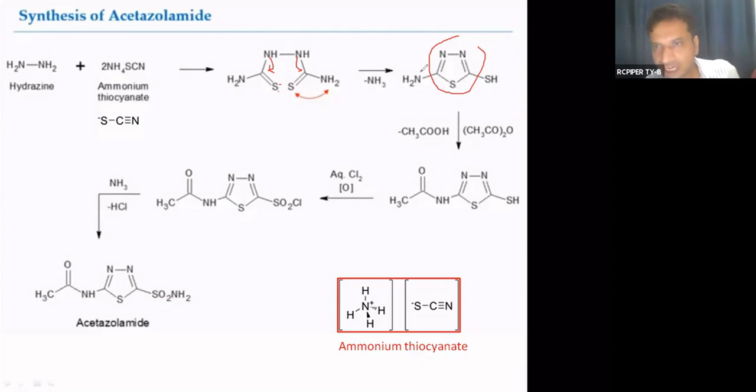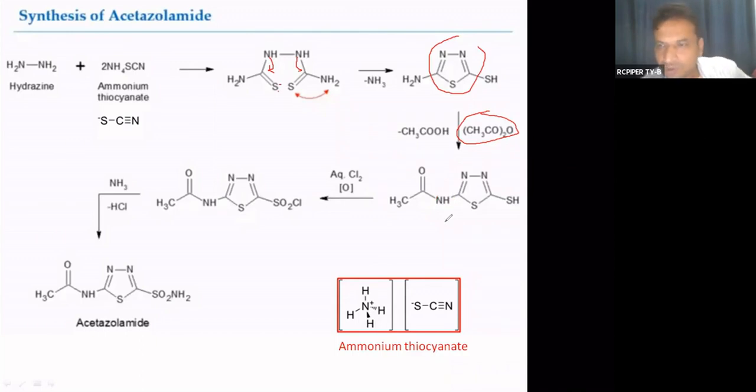First is acetamide. So this nitrogen will be simply acetylated in the presence of acetic anhydride. Acetic anhydride, you know that you might have used acetic anhydride for the synthesis of aspirin, where salicylic acid is acetylated in the presence of acetic anhydride. So that acetic anhydride, acetic acid mixture, acetylate means acetyl group gets attached to the nitrogen. See, NHCOCH3. COCH3 is the acetyl group. Okay, this is acetylation. That's why this process is called acetylation. So COCH3 gets attached to nitrogen, NH2 becomes NH. Okay, so one of the substitutions is ready.